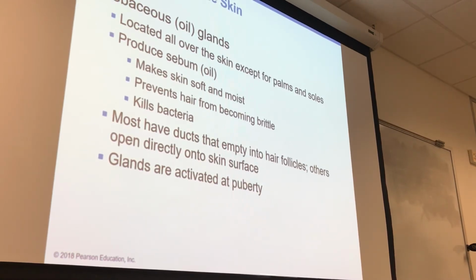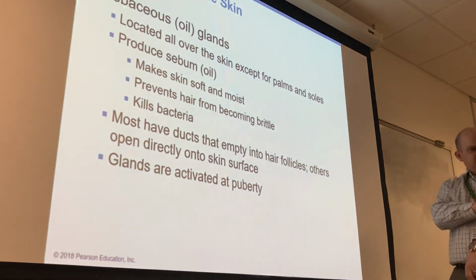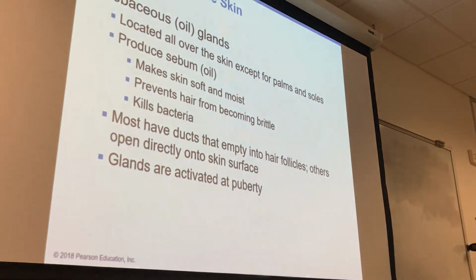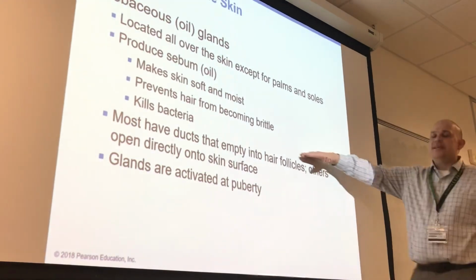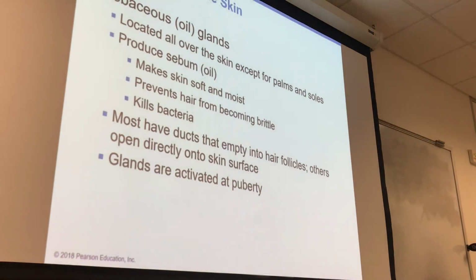But the thing that this oil does is it lubricates and moisturizes our hair follicles. And so as our hair comes out of our scalps, or our skin for that matter, it has this nice little oil on the outside of it which nourishes the hair and prevents it from splitting. But the longer the hair grows, the more likely that oil is not going to quite get to the end, and the tips of the hair dry out, and as they dry out, they split. We call that a split end. And then last but not least, this sebum prevents bacteria that land on our skin from being able to penetrate into the skin. It helps to kill bacteria.